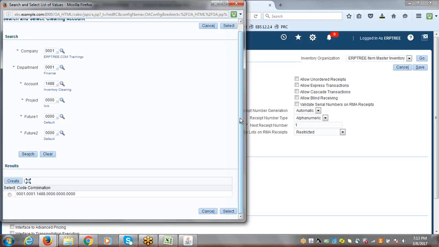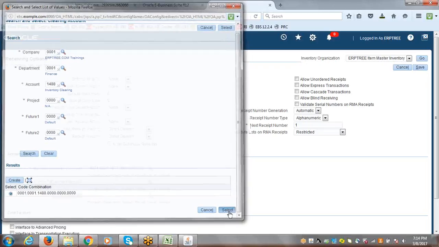We already went through how to create segment values in the system manually. For now we are using the operations account value set, where we have most of the accounts ready. I'll show you how to load the mass values of accounts into the system automatically by using the data loader. Just select and say select.